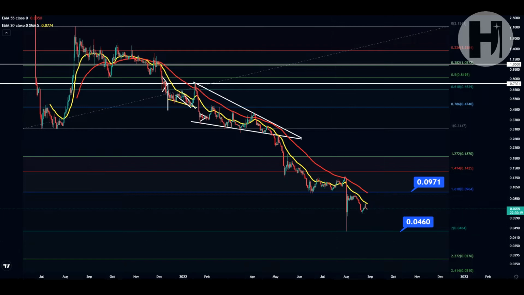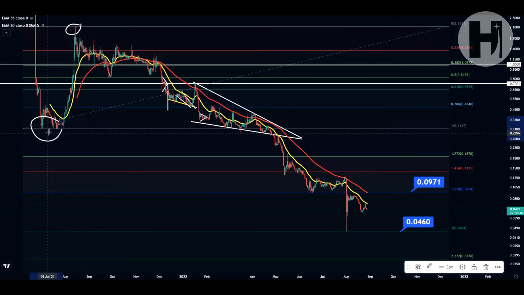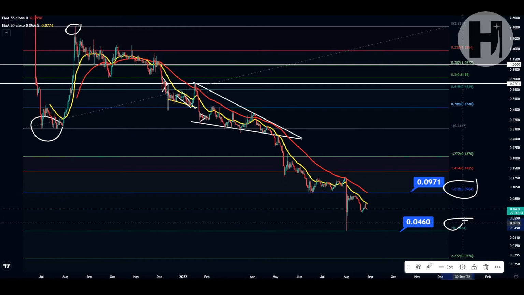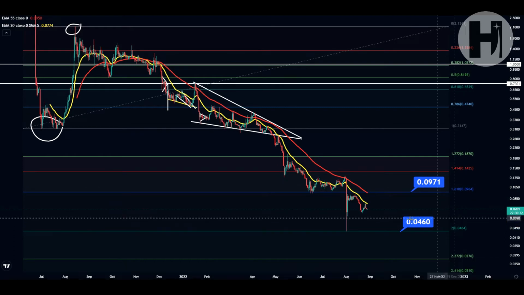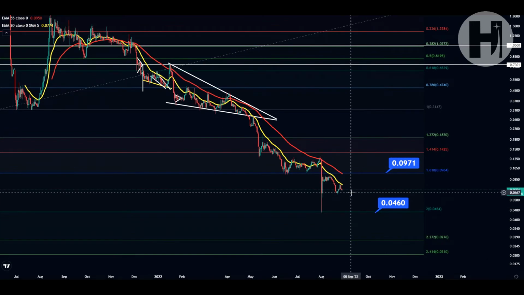So the Fibonacci retracement that I have set up is with this swing high, as you can see, August 15th, and with this swing low that we printed back in July of last year. So August last year, July last year, you get the 1.618, you get the second fib level. Those are your targets. From here, I would imagine this is very near the bottom for CQT. Potentially, we could see another wick all the way down to the second fib level.